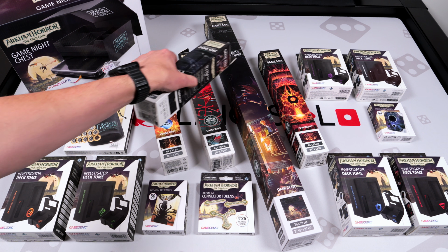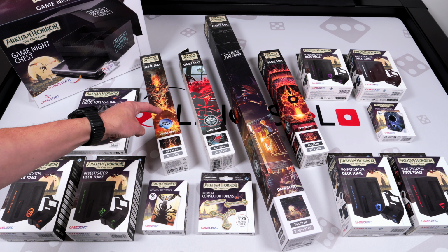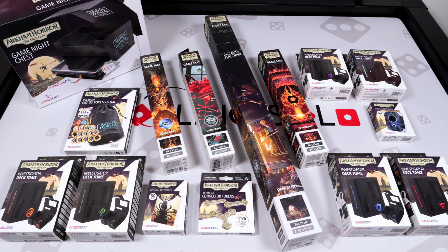But these three right here are more on the Magic the Gathering style, where they have artwork. They'll be familiar to you if you picked up play mats from chapter number 1. They'll have some nice artwork. However, these ones might be a step up in terms of quality, because these ones have shiny surfaces and premium stitching around them, which will make them hold up better in the long run.